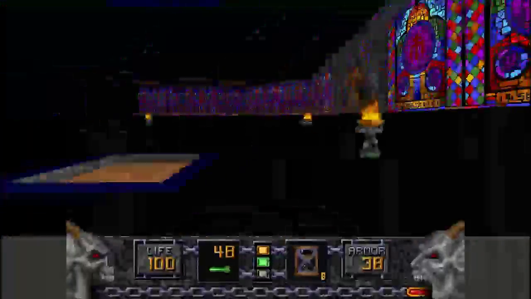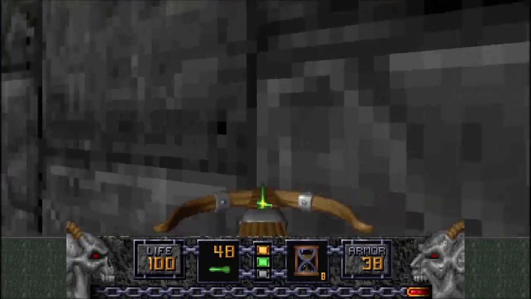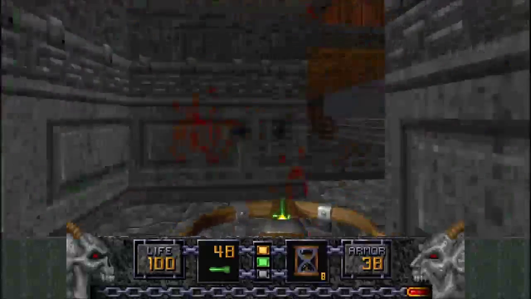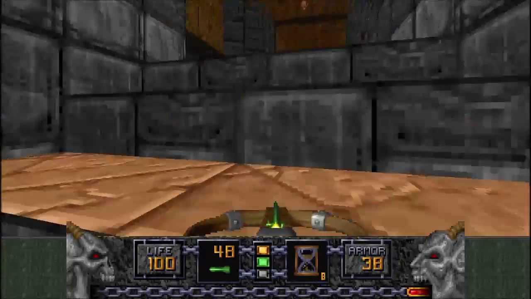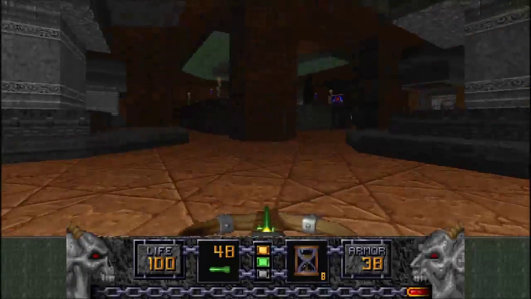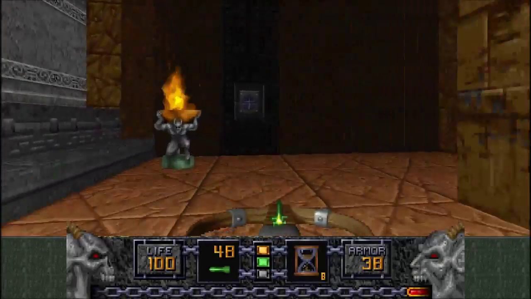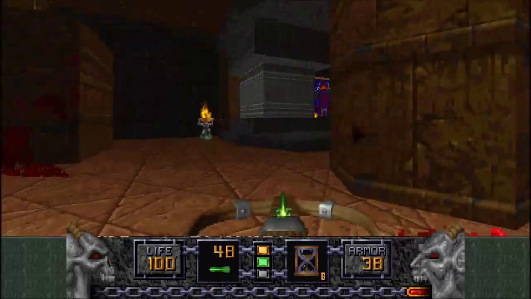Let's go this way. Don't get crushed. Somewhere around here. There is. This way. Yep. I'm proud. So, it has something to do with that button that I just hit. I saw that.